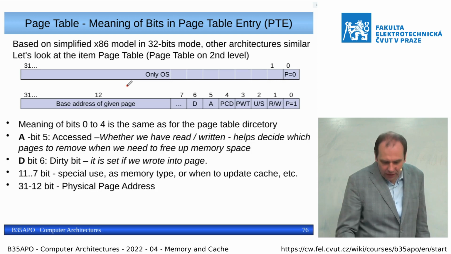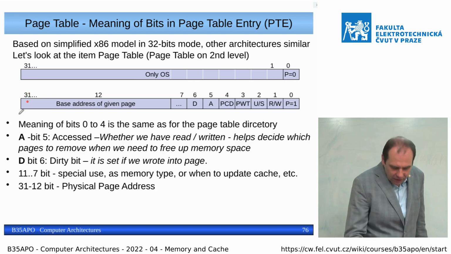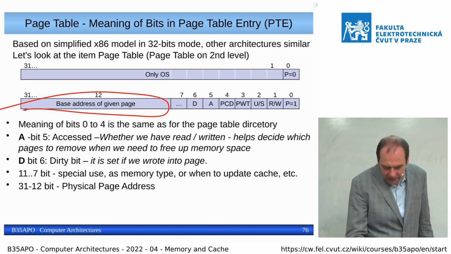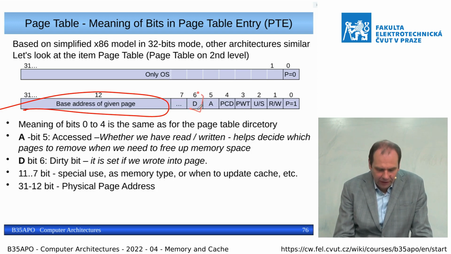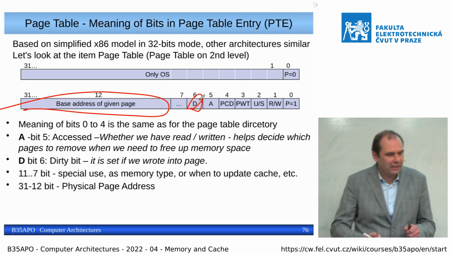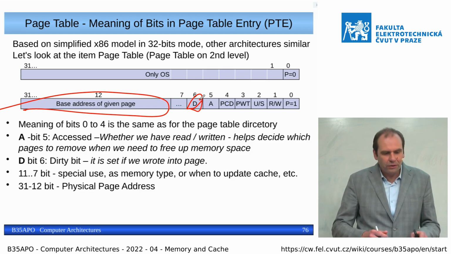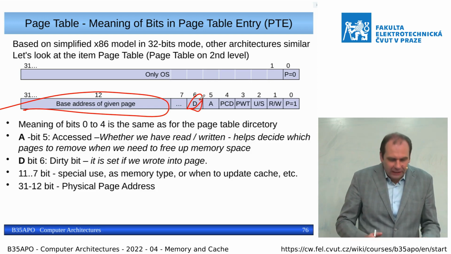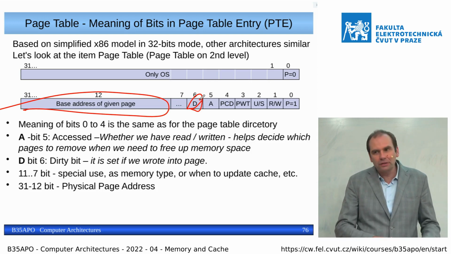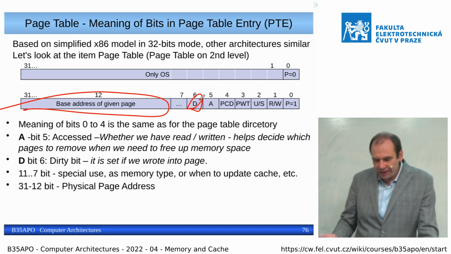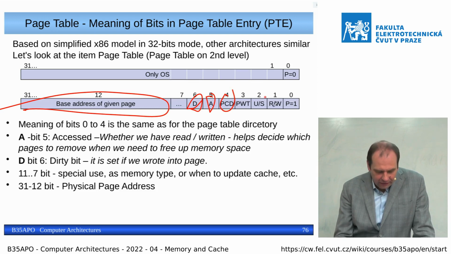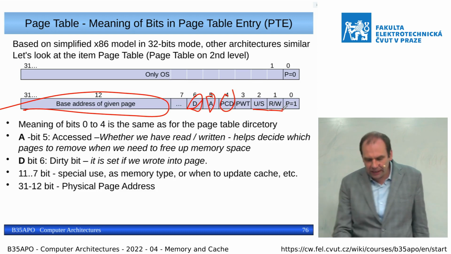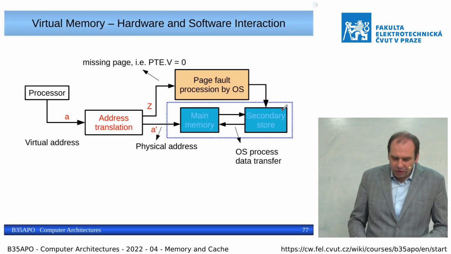And again, the actual page table entry, that last level of the page table, provides a physical address where a given page frame for a given page starts in the physical memory. If it is dirty, if there has been some change, so basically if you want to free the page which is dirty, then you first need to copy its contents to the disk or somewhere where there is a backing store. Then if it has been accessed, and so on, if it is used by user or system, if it is cached, and so on. So this is how it works.